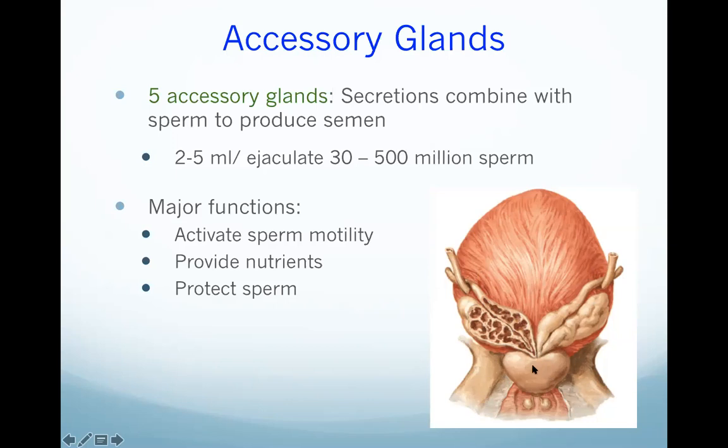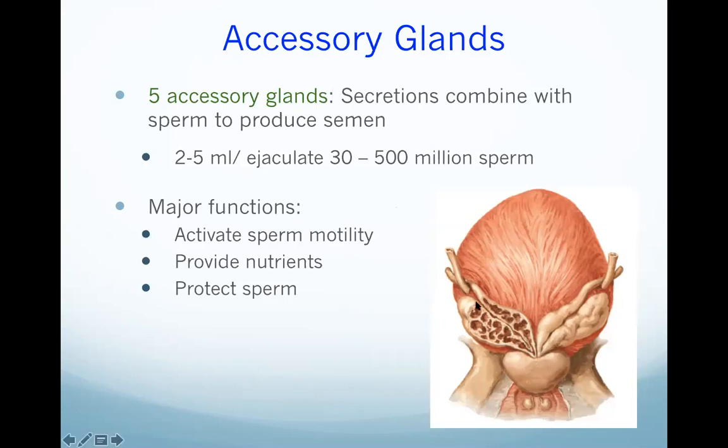So when they go into the prostate, there's going to be what we call the ejaculatory ducts that merge the seminal vesicle fluid and the sperm cells coming from the vas deferens. So we have epididymal and vas deferens fluid coming in here into the prostate. The accessory glands are going to make essentially the majority of what is semen. Only about 10% of semen is actually sperm and epididymal fluid. So the majority of what is semen is actually coming from our accessory glands.